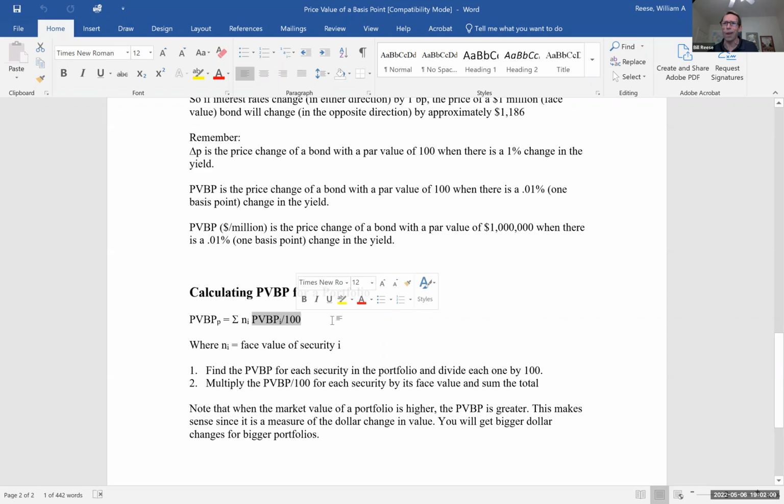And they say, no bonds have a $1 face value. That's true. That's why we are then multiplying that by N, where N is the face value of the bond. So this is now going to give us, for each bond, what is the bond's price going to change by for a 1 basis point change in interest rates? And then, of course, we sum that all up for our entire portfolio.